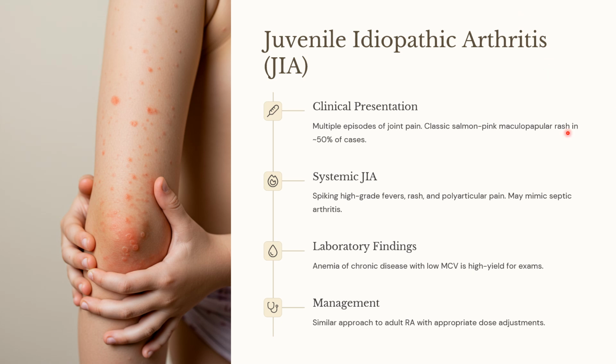Sometimes when there is fever, it might resemble septic arthritis. But in septic arthritis, usually only one joint is affected, and that one joint will be red with erythema, along with fever. Here in juvenile rheumatoid arthritis, it is polyarthritis along with fever, and the fever is because of cytokine release.